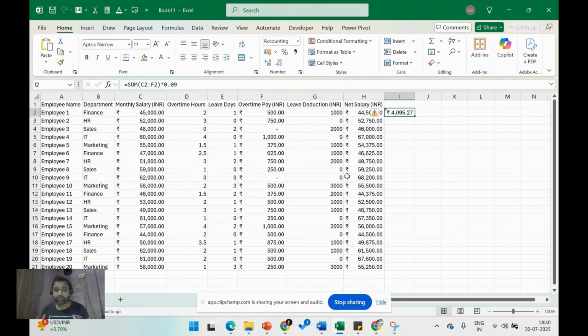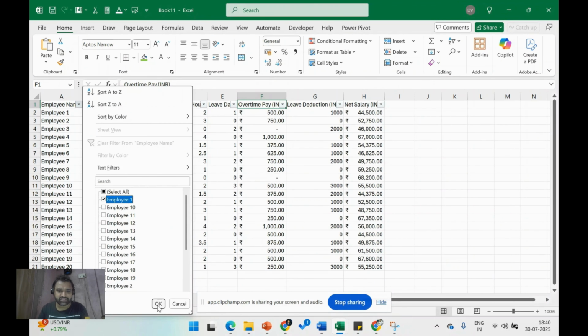Cool. Since we are talking about automating this task, I'll quickly show you how we can automate this Excel spreadsheet into a PDF. Suppose we have an example over here. Let's generate a salary slip. Suppose we have a data set available like this, and we want to develop salary slips in PDF format. How can we do it? Right now we are just using this raw data set. Usually what we do, we just copy this, and we filter it like this. This is employee one.